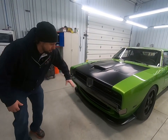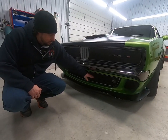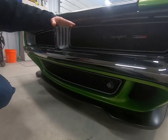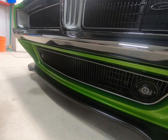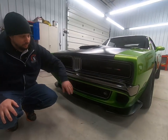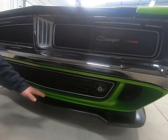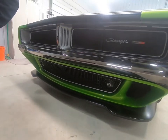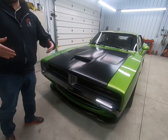Starting at the front, this lower splitter down here, each piece is aluminum hand built. This grill, we wanted to mimic our original '69 Charger grill. So this grill is literally piece by piece aluminum, taken apart, cut, framed, molded, welded. Did keep the original lights, we did put a little bit of smoke on them. This lower cover, this splitter, our '16 factory Hellcat that we basically bought brand new. We cut them apart in 5 different pieces and started working them out.